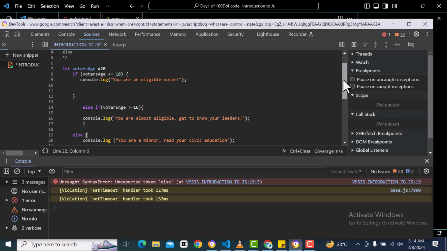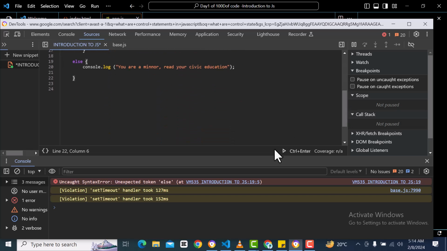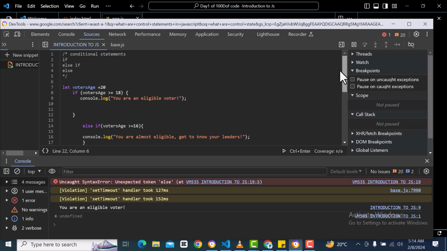So if you are programming and you don't see errors, then well, maybe logs on your side, but then I think you do something wrong, right? So often at times you are supposed to get errors and you fix it. So because the age is greater than 20, based on this condition, we are printing you are an eligible voter. Hooray! So that's it, right?